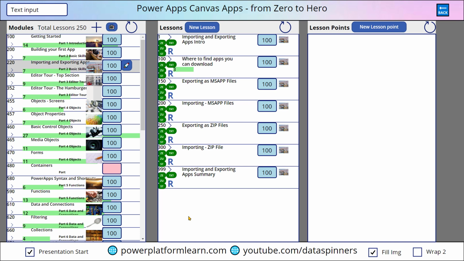The other thing with Dataverse is that it has significantly better ability to control who gets to see what. Whereas with SharePoint, you are tremendously limited. You can't create solutions with SharePoint. They are unrelated really to the apps as such. Whereas the Common Data Service is fundamentally a part of your environment.